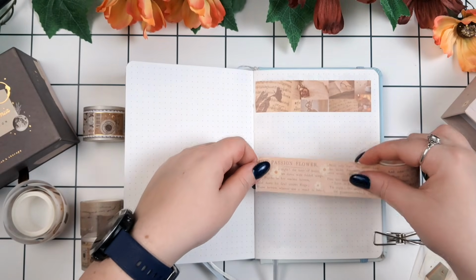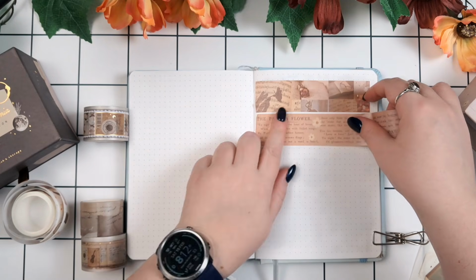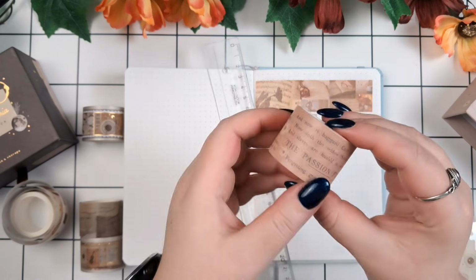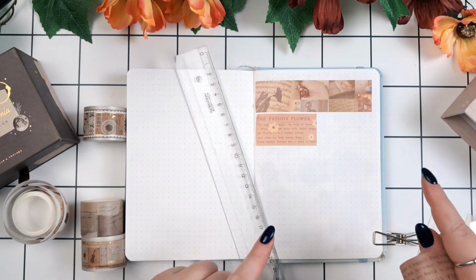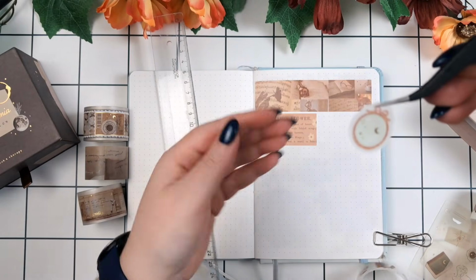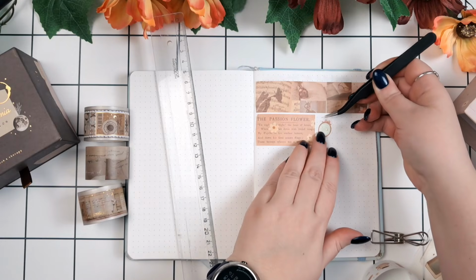And I think we could have just a smaller strip of this one. So maybe just this part. I feel like this tape is the same all over, so we don't need to have full strip, which means we will for sure be able to fit all of these tapes. Let's try. Oh, this is adorable and so small.